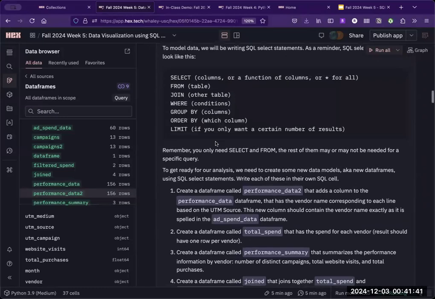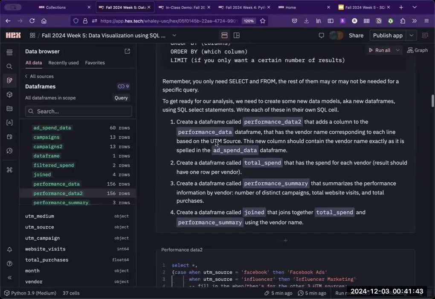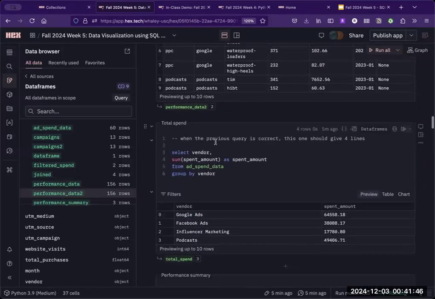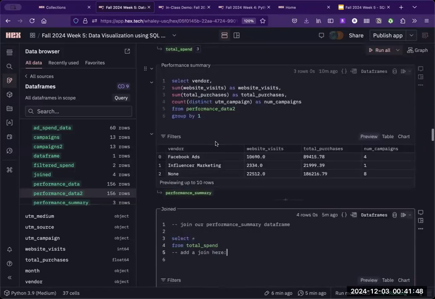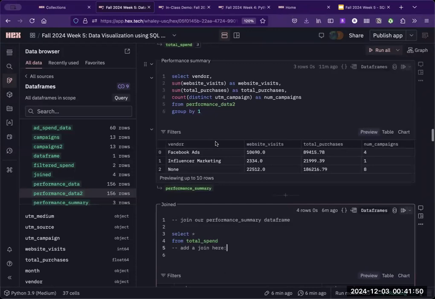So it's always going to come after your from. Okay. And you're going to want to join your other data frame using the column that they share. So your query will look at the column or columns that you put after the using part of your query to join your data frame.